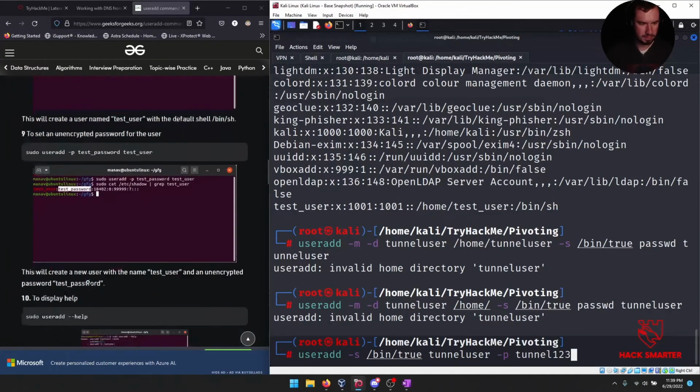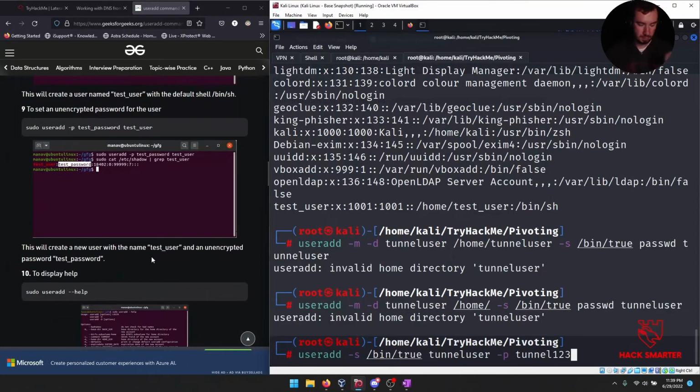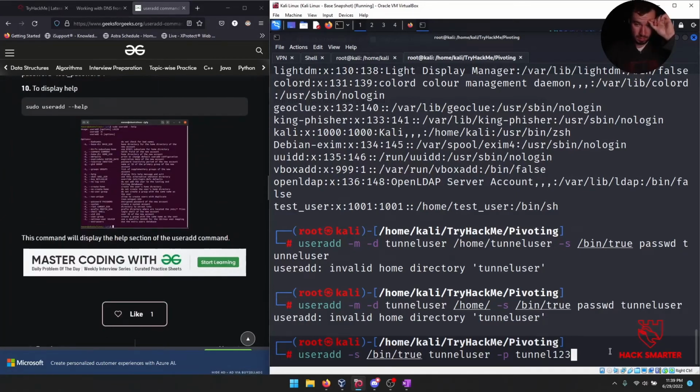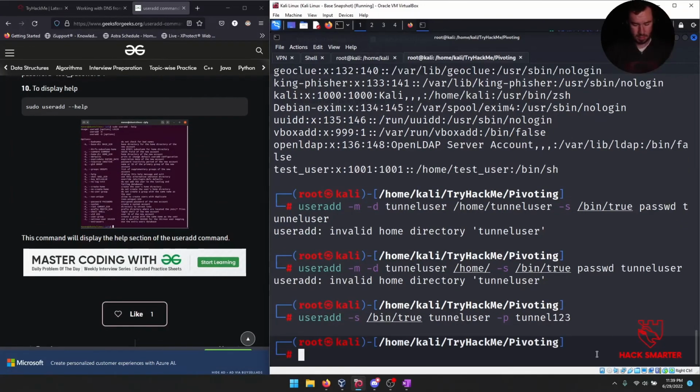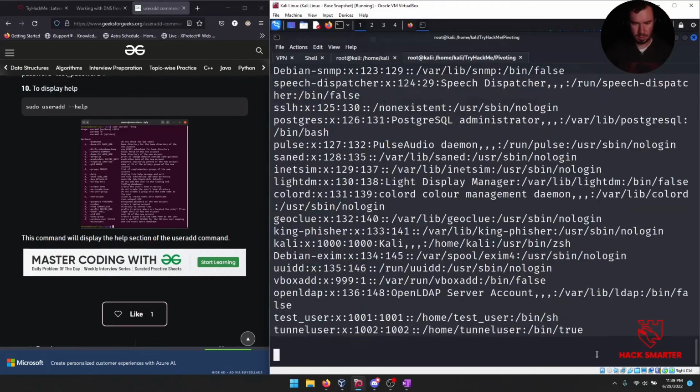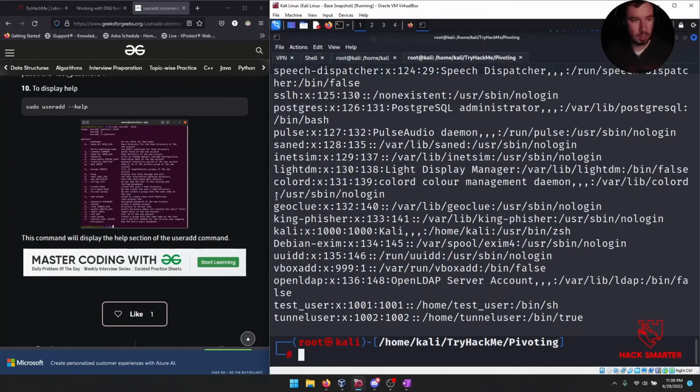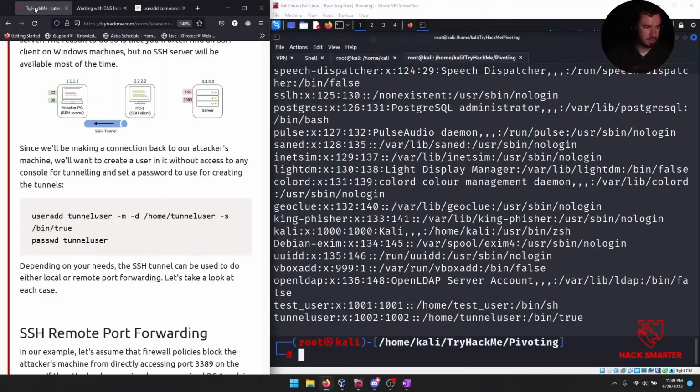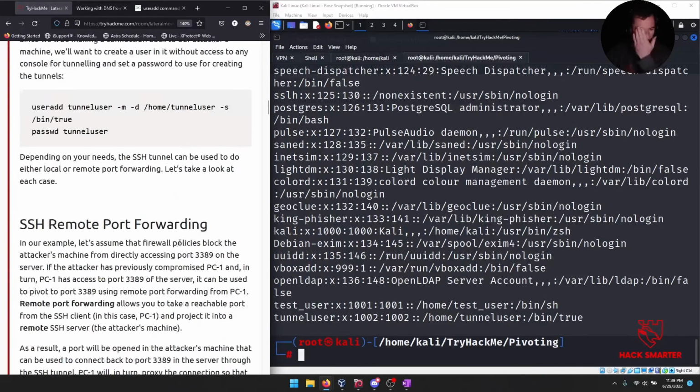Very secure. Okay, don't know if that's gonna work, but we're gonna try it.